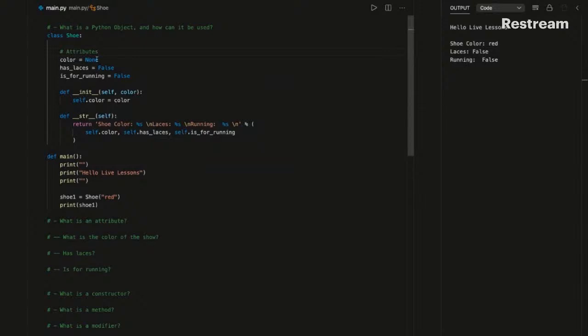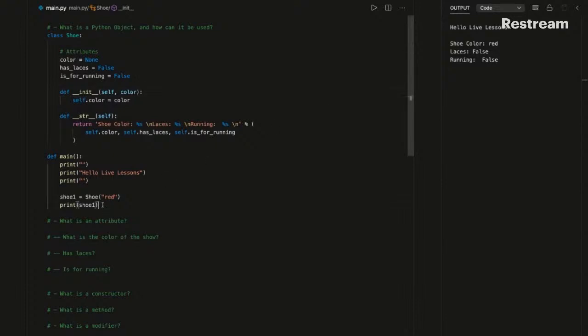So color equals None means that it's basically going to receive the color later, so we can just set it to None for now. We can set it to nothing, so to speak. All right, and this still works. So let's go ahead and run this. Yeah, we still get the red.